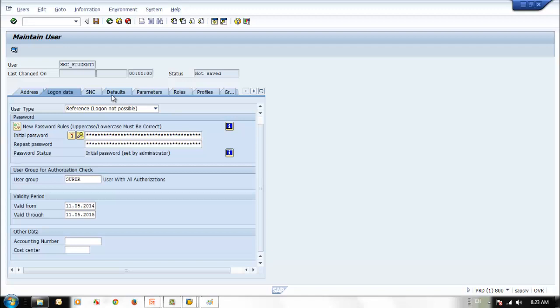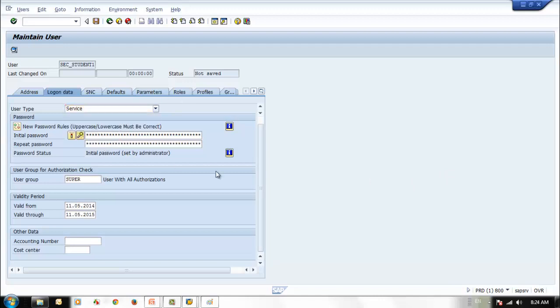So every time you create users, you need to keep assigning these roles and remember them. Instead, you can create a reference user, and whenever you create a new user, you can use this reference user. Meaning you can simply copy this reference user and change the address or some values, and we can create a user faster. That is the use of a reference user. That means you cannot use this reference user to log in to any SAP system. It is just for your reference.